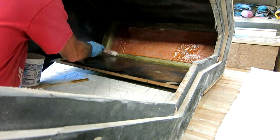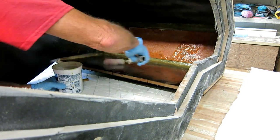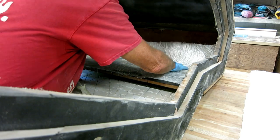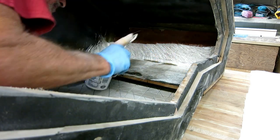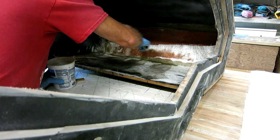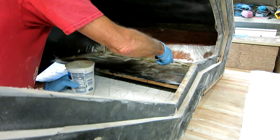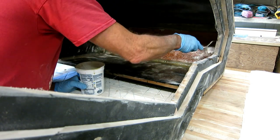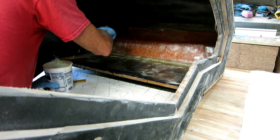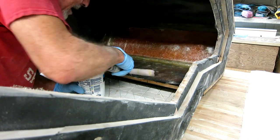I've been using these super cheap Chinese roller pads. They don't hold a whole lot of resin and the little fuzz falls off sometimes, but for all these little bitty jobs where I use a roller for five minutes and then throw it away, they're just perfect. For getting bigger areas like a deck, I'm going to get a real roller. Apparently everybody bought up all the chemical respirators in town for the coronavirus - there's none around. To keep from getting asphyxiated with this polyester resin, which has a super strong smell, I've got every fan in the shop on and a box fan blowing right in my face to try to give me some fresh air.